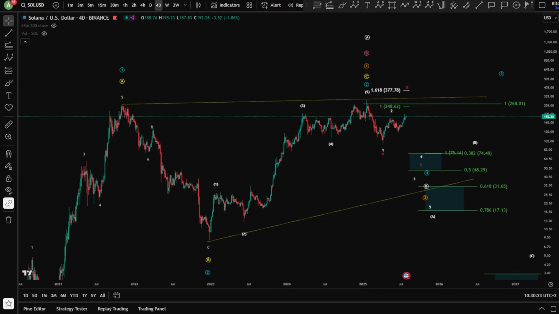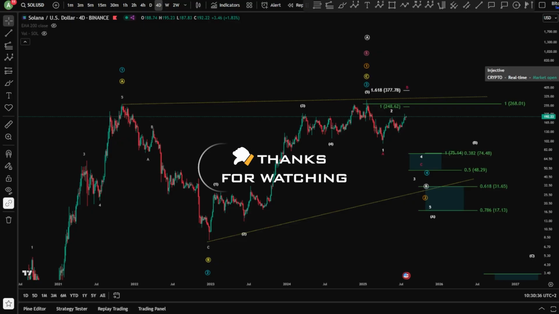Very interesting. So that was it basically, guys, for Ethereum, Injective, and Solana. I started today with those altcoins because we see the altcoins exploding, especially of course Ethereum and Injective, which are the highest performers for today.